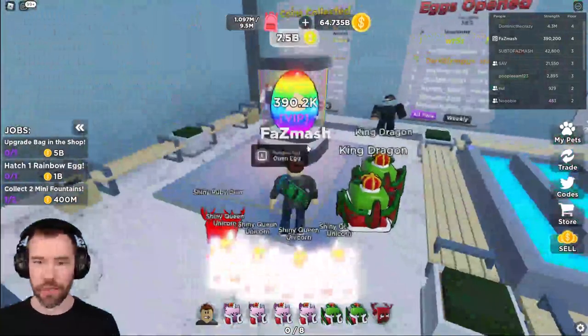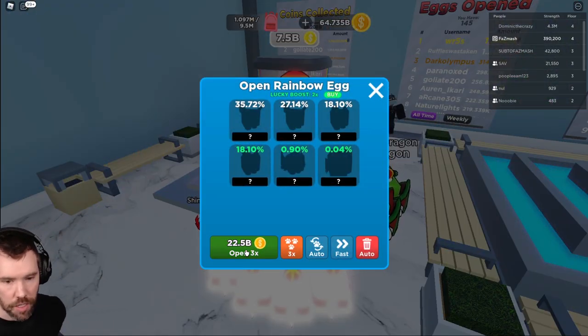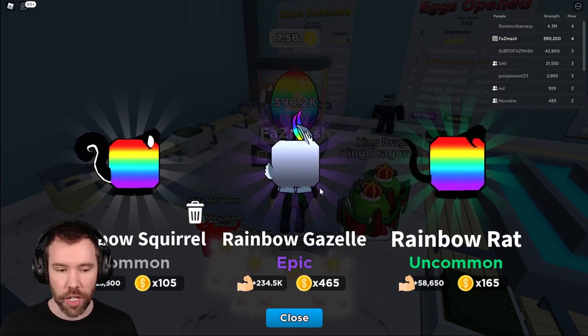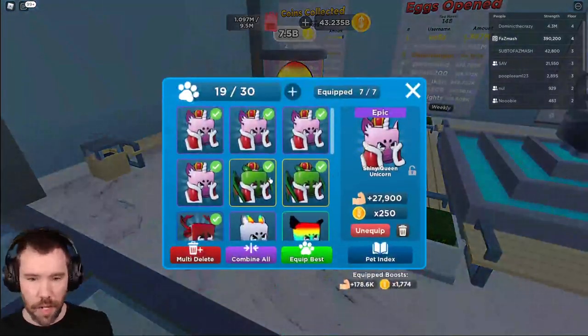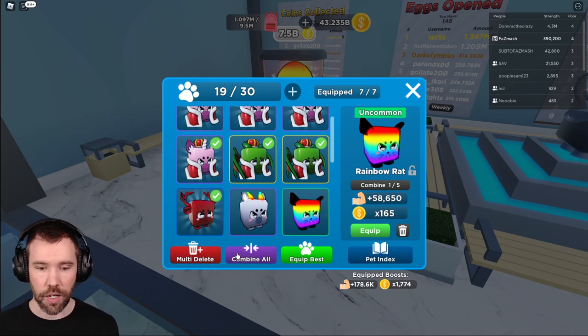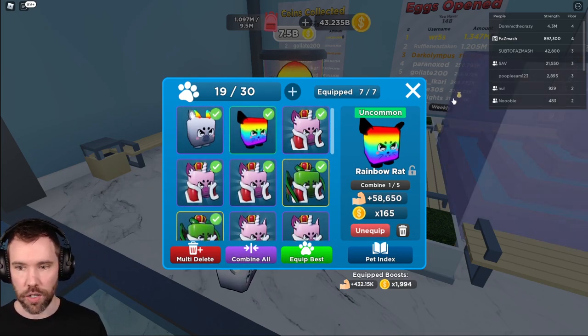Let's just open up one of these eggs here real quick. We'll open up 3, because why not? Maybe we get something really good. Oh, we got an epic, and we have an uncommon. Let's go see how good that epic is, though. Epic, how good are you? Whoa, no way. That is huge. Even that one is good. All right, we'll do equip best. That's gonna do so much better. Look at those two pets, they're already better than the ones I have.